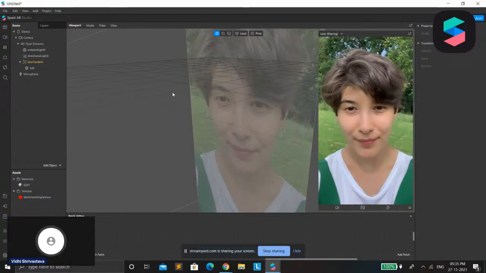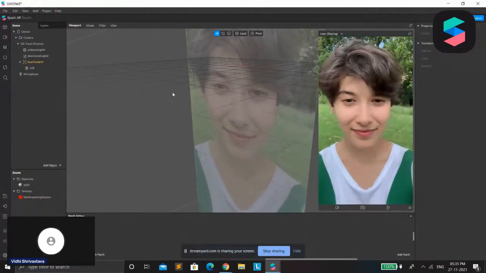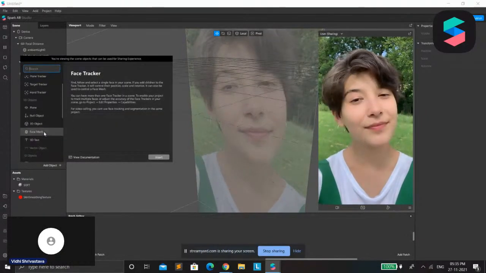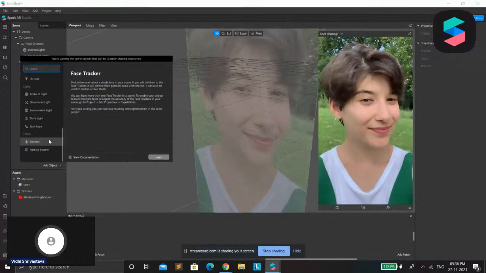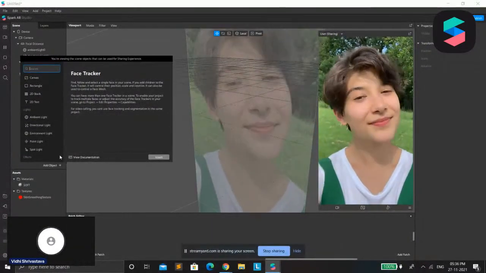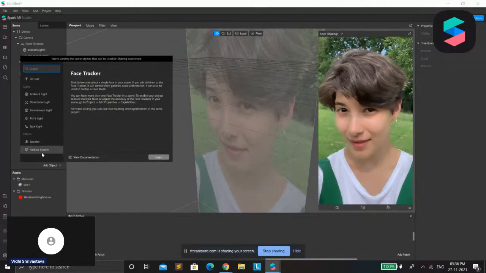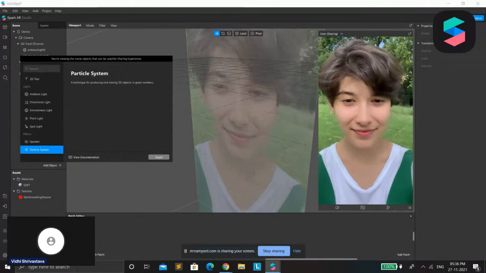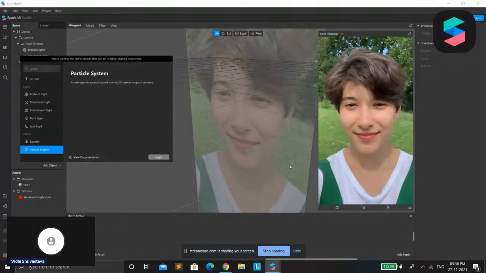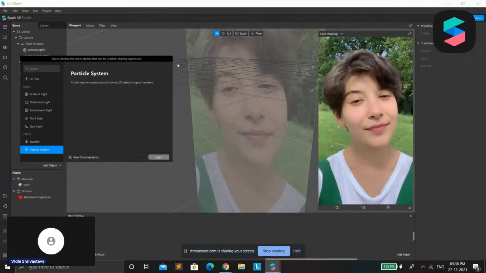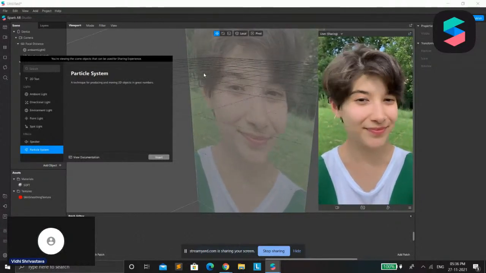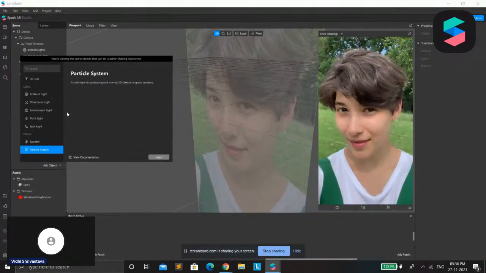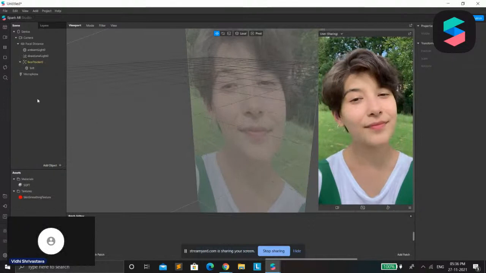Now let's create the Happy New Year filter. Before that, let me see how the particle system works here. I will go to the bottom of the objects, and you will see Particle System. These particle systems are 2D objects. If I'm making a fog effect, or a rain effect, or if something is just falling over my screen, all those effects can be created with the help of the particle system. So I'll add a particle system over here.